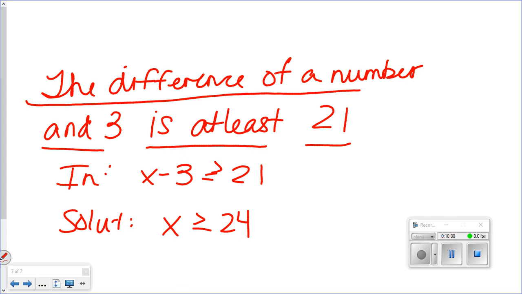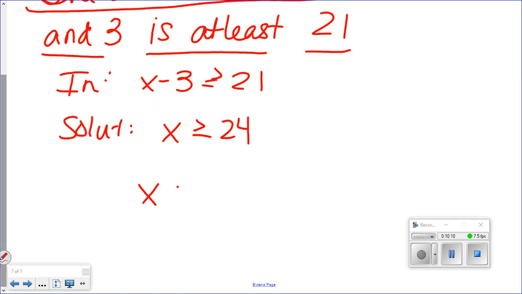What is more than? What sign is more than? Greater than, equal to, less than, greater than. So far, this is what we got down. The inequality would be x plus 4 is greater than 13. That's what your inequality should look like. Solving, it should be x is greater than 9. Okay? Try the next one.